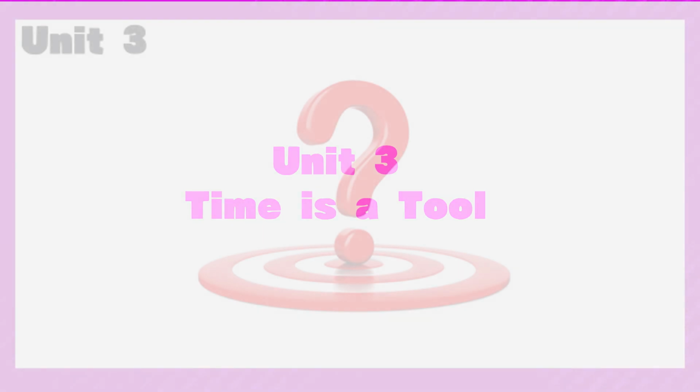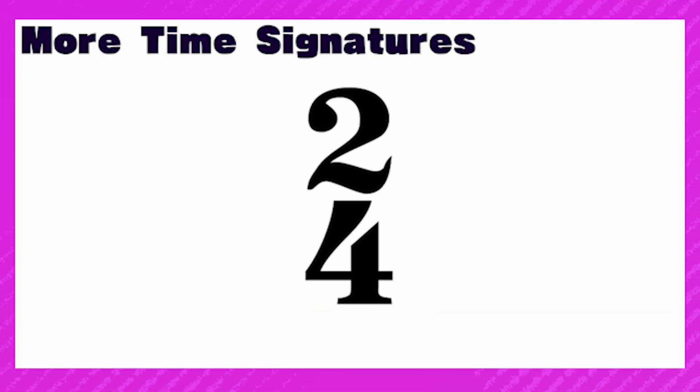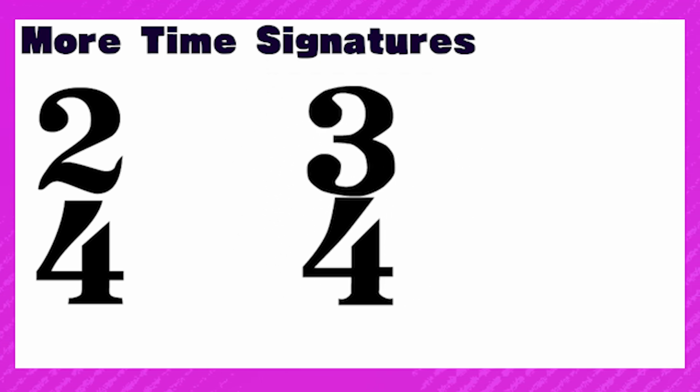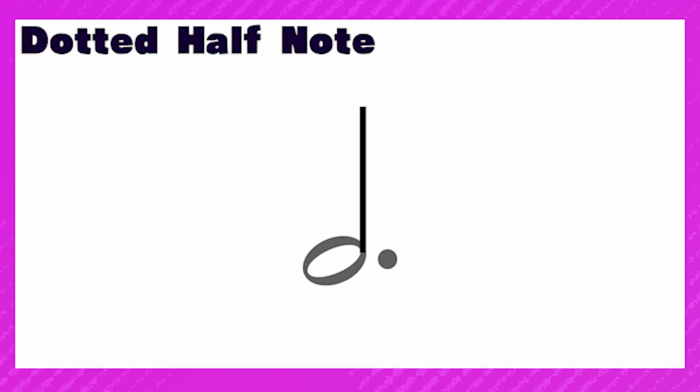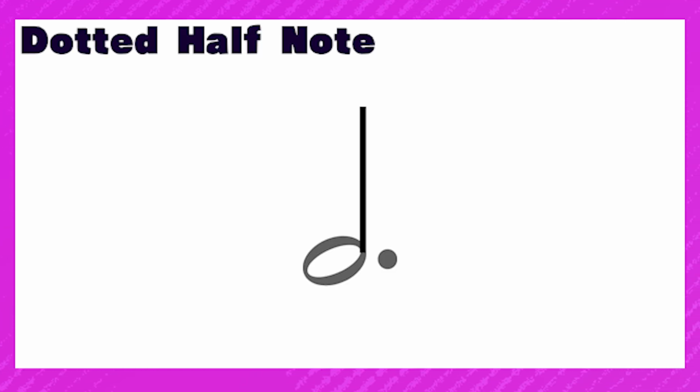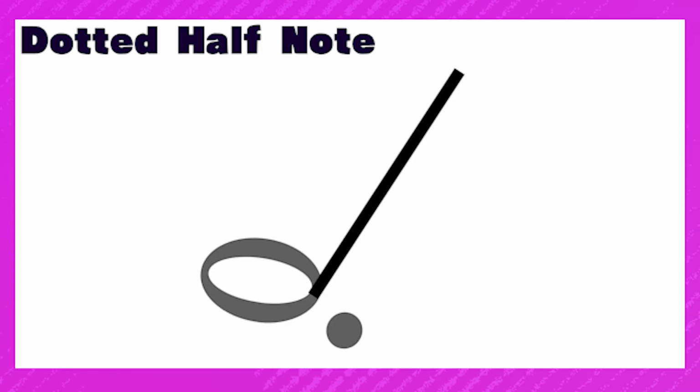Remember time signatures? Well, they're back in Unit 3 as 2/4. And introducing 3/4, the dashing bastard. And then introducing the brand new dotted half note. Great, this guy thinks he's special because he gets an extra beat just because he's got a dot.